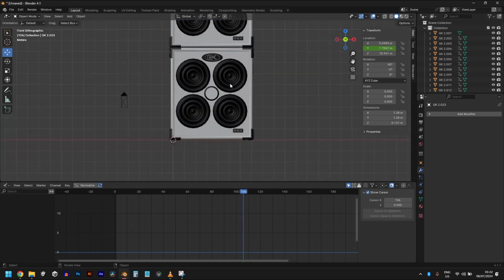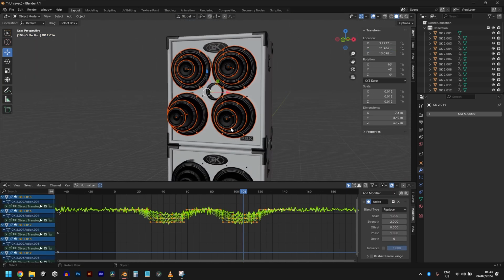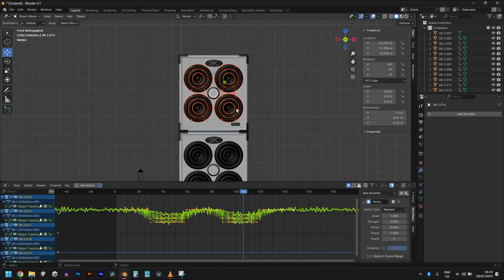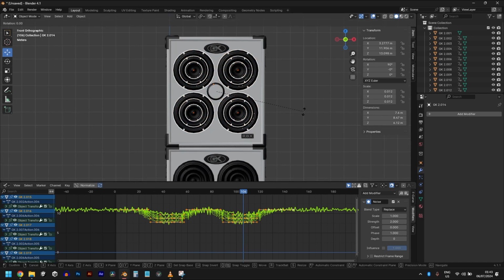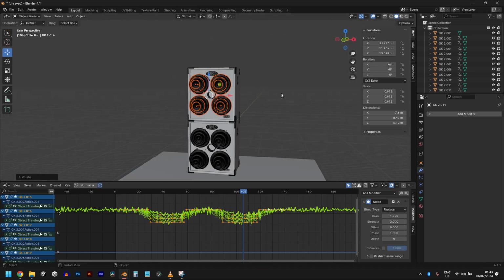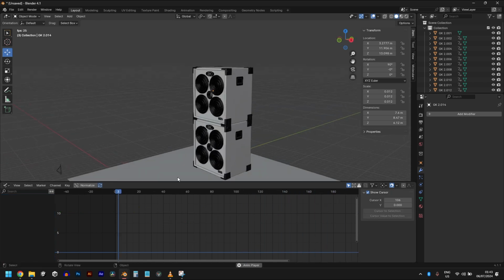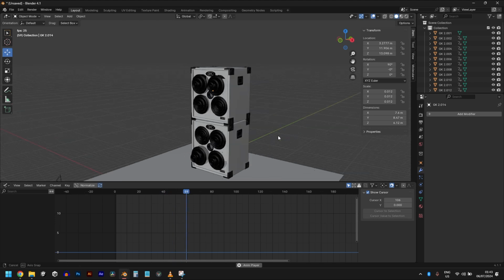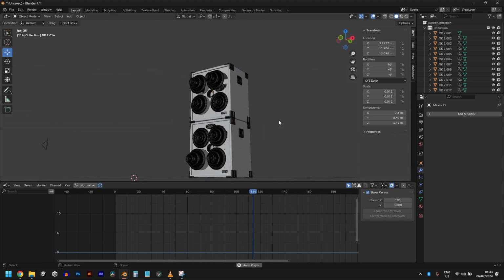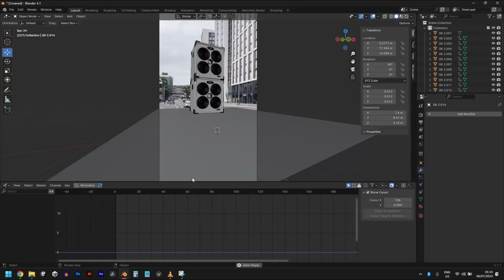Now another thing you could do, which is what I did to make it look even more dynamic, make sure you have just these things selected, and now hit R, Y, 180 to rotate it 180 degrees so it flips the direction and it looks even more dynamic. Look, it looks quite random. Nothing looks like it's organized, and now when you have even more, it's going to look very random and weird. So that's basically the effect.